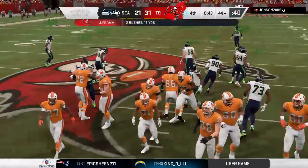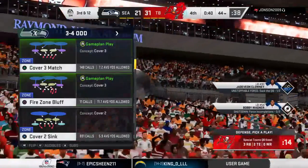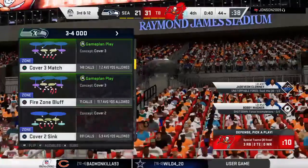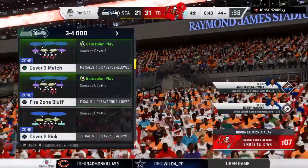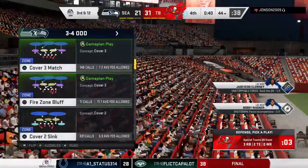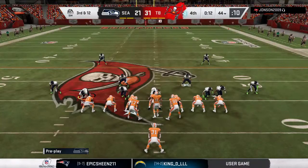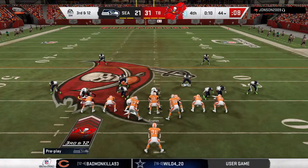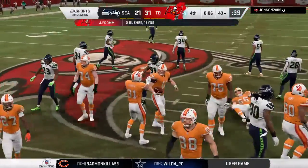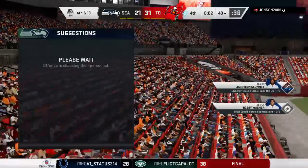Down to a knee here. The defense still with a couple of timeouts. We'll see if they want to use them. It's a loss of a yard, bringing up 3rd and 12. And it looks like we've got a dime set here defensively. 6 DBs in the game. Double tight. 3 down, 3 down. The defense can stop it twice more as they take a knee here. A loss of a yard. It's 4th down.